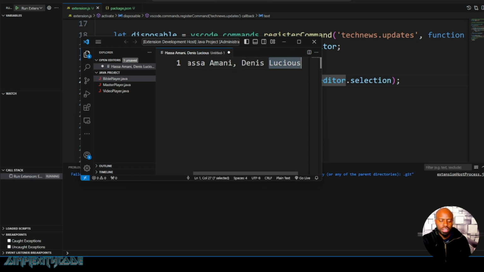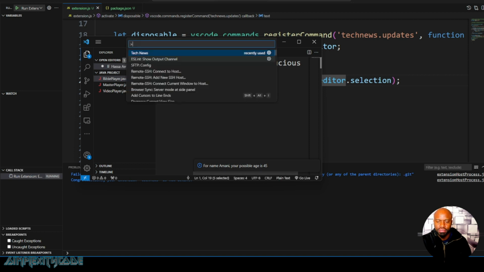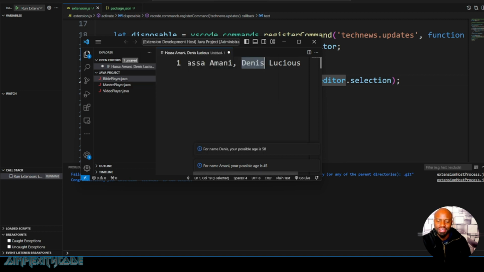So I'll choose that. I'll go with that. I'll try that. And they say, Lucius, your possible age is 77. Let's see Amani. Amani is 45. Dennis is 58. So you can see it's now working. I'm selecting text and I can send it.